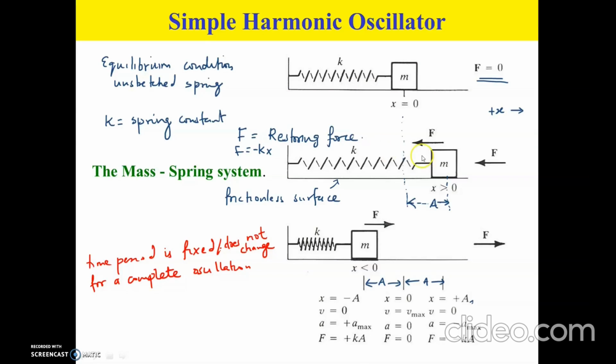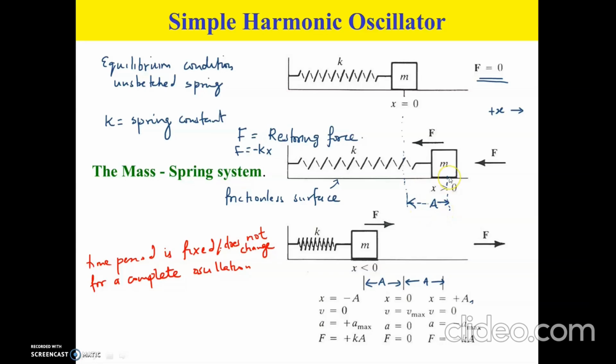Okay, so let's now displace this mass in the positive x direction. If we do that, then as we know, there will be a restoring force acting on this object, and that restoring force is proportional to the displacement and is given by minus k times x. Remember, we are considering positive x in this particular direction, so the force acting will be minus kx because it's in the opposite direction. The displacement that we are giving the object is A.